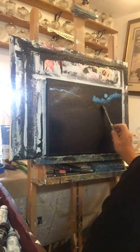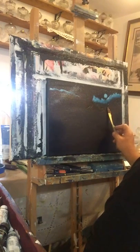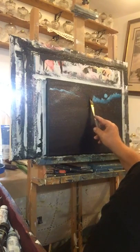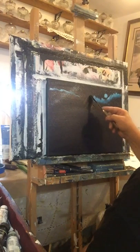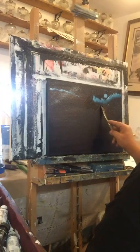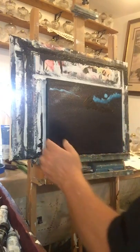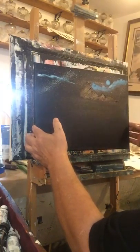Okay, let's see. Maybe push that mountain back in the back. Maybe this one bigger. I'll tell you what, let's make this mountain bigger. We cover up part of that cloud, and that'll give us some distance on that, and then we can have a smaller mountain back here. Okay, so can you guys see the outline? Maybe not. I don't know if I can get it where you can see it, though. Can you see that? There we go. If I get a reflection on it.